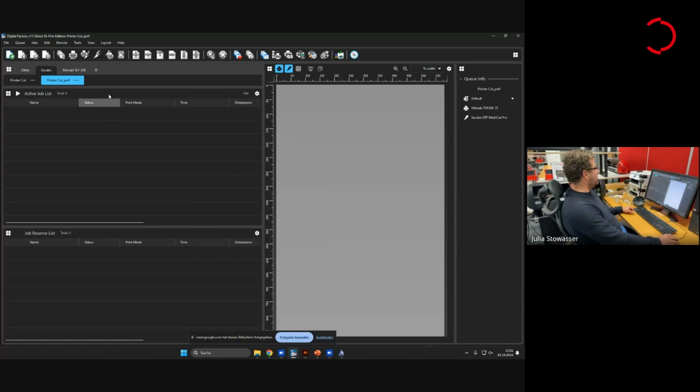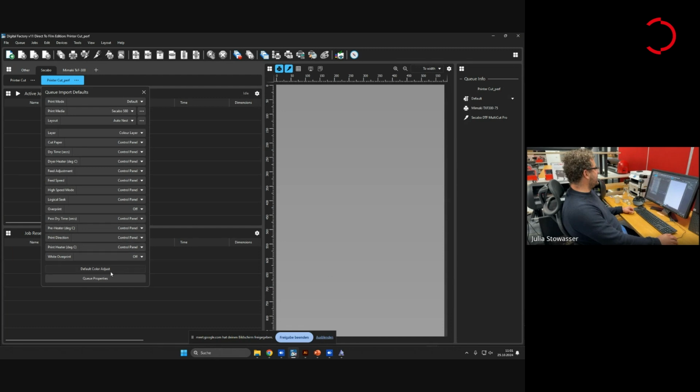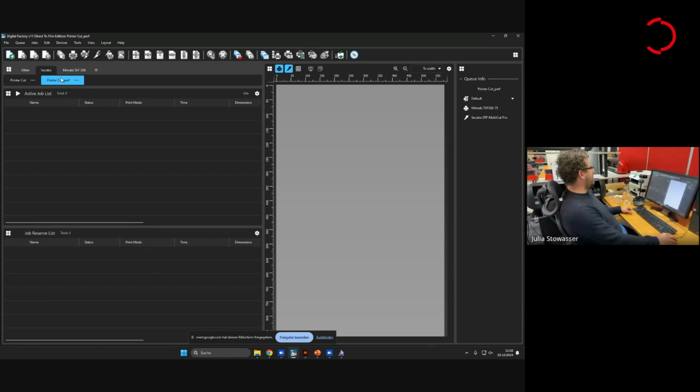Save. And now if I import anything into this queue, it always will be perforated. And in that case, I don't get mixed up with playing around with the settings all the time. So if you have different ways of working, you want to do perforation, you want to cut through, or what we will have a look at in the next step is the color actions.